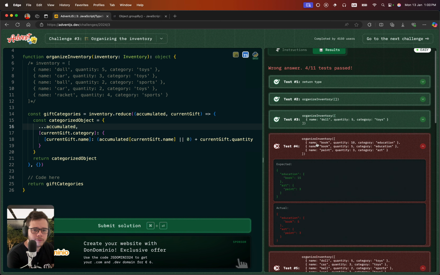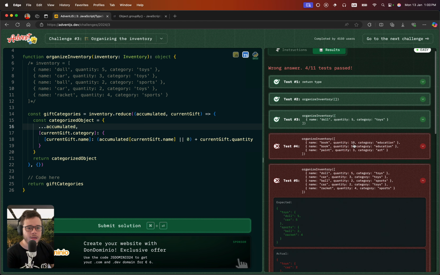Okay, in this case for this array, we have education book 5 and art paint 3. So it seems we are not making the operation with elements with the same name. So we are not adding 5 to 10 in this case.